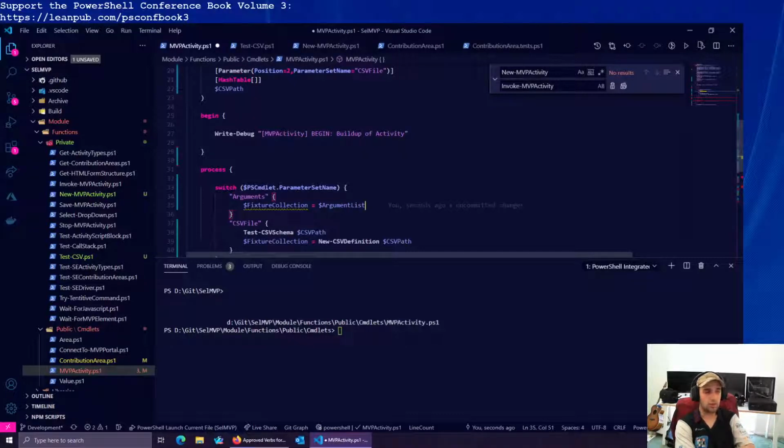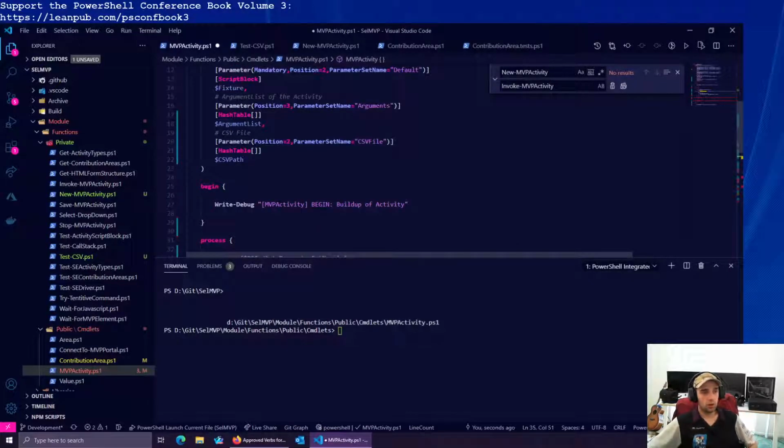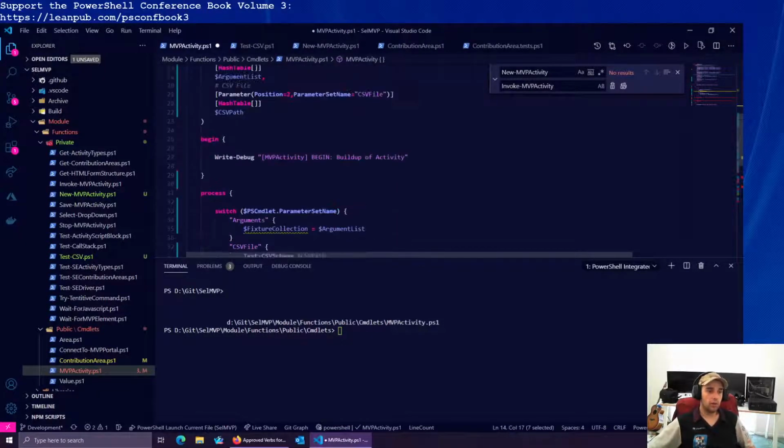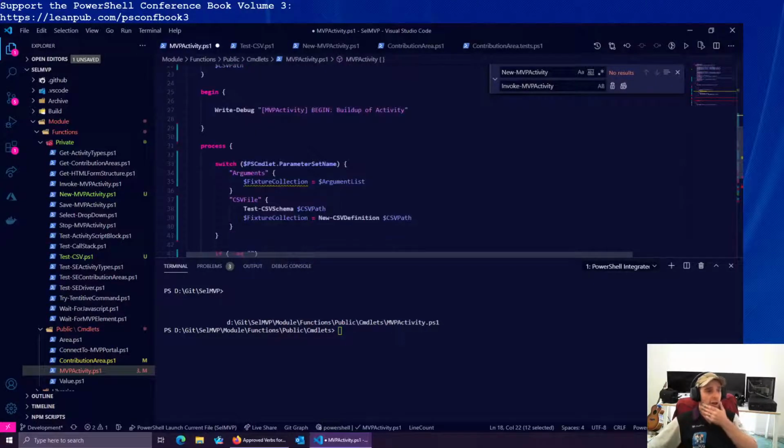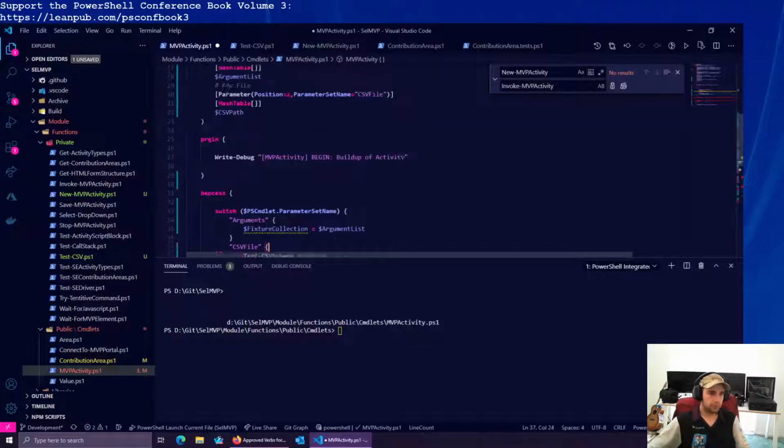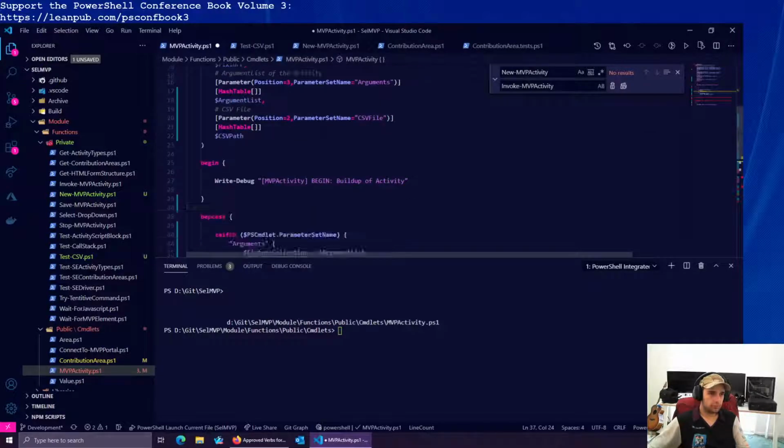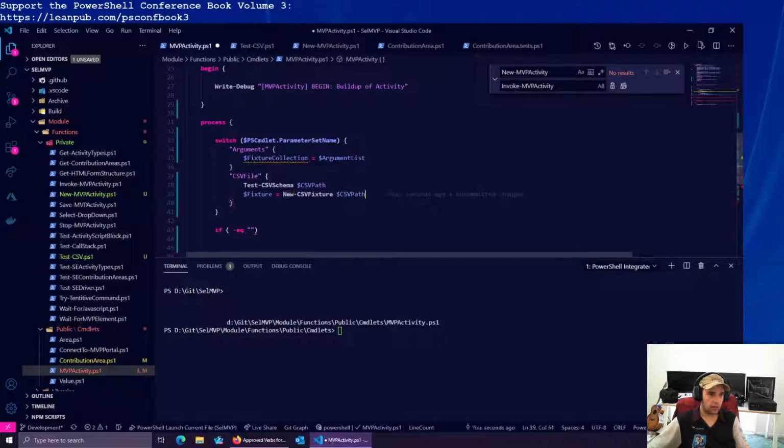Yeah, so it's going to be a two-step process. So effectively with the CSV file, we need to be able to create the fixture, which is the actual script block, and then we need to be able to create the input for that. So actually it should be a fixture. So fixture would just be that new CSV fixture.